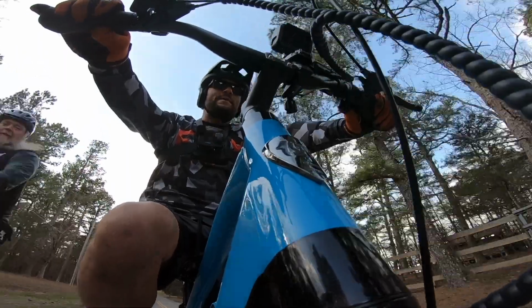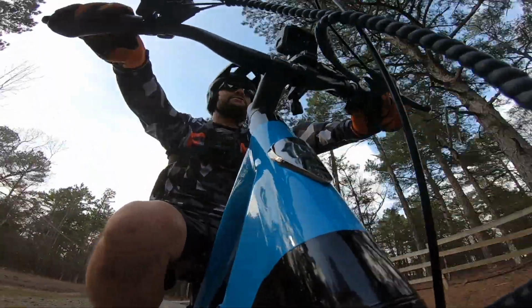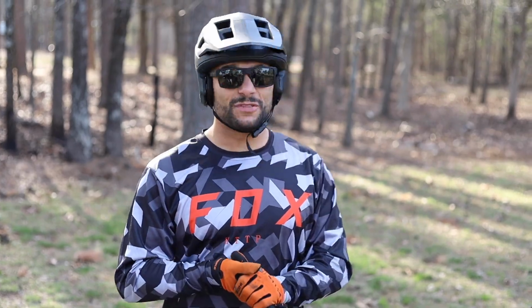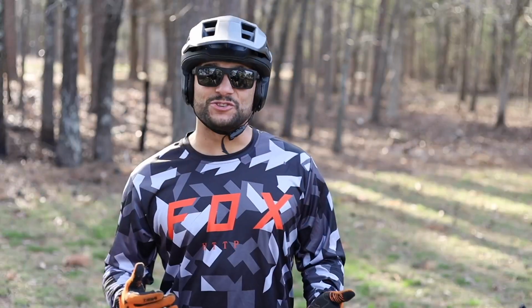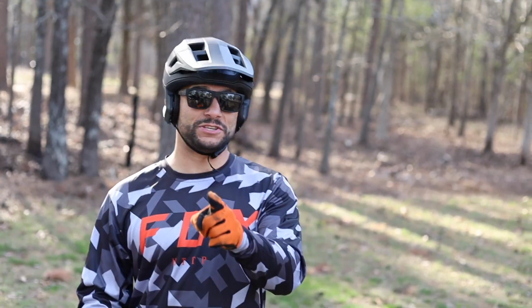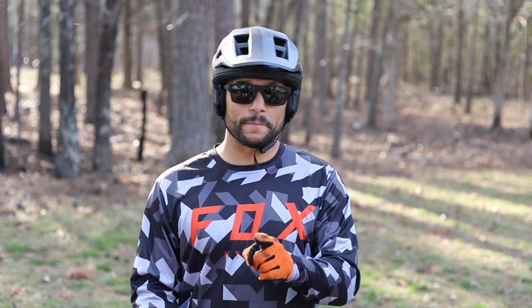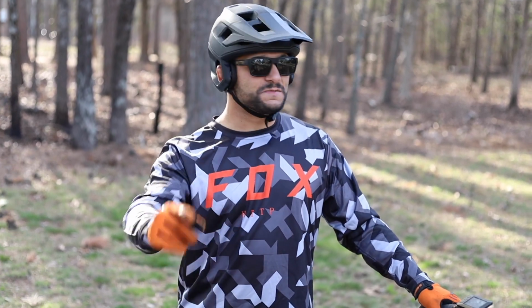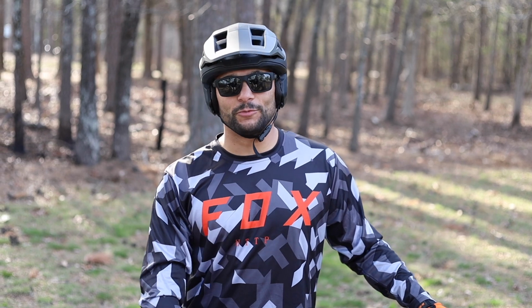Once I got the throttle bug and the whiskey throttle, that's what I was stuck on the rest of the time riding. But yeah, maximum speed close to 30 miles an hour, and this thing feels very stable and very good quality. It doesn't feel sketchy at all when you're riding on it. I love it. Wolfman did not jump on this bike today, but you're going to. I'm going to. And you're going to dig it. We're going to do it in a future e-bike roundup or something. I smoked him on the uphill, you know, on our little race that we had.